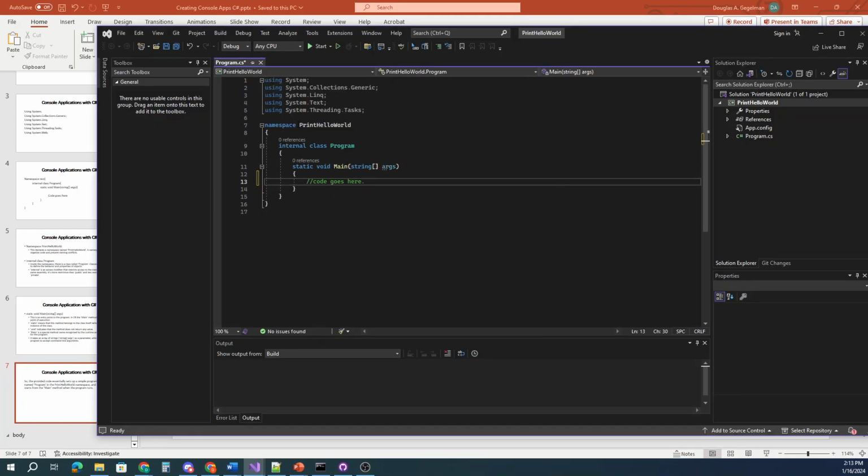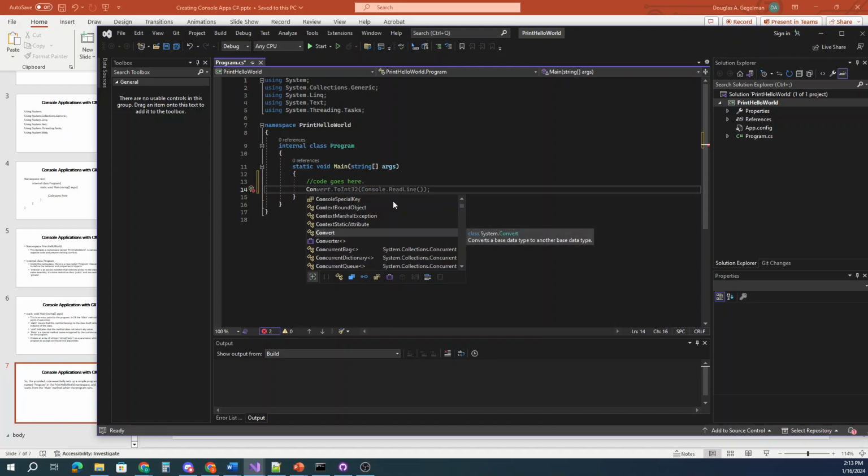So that's what I just described: the Print Hello World, the class Program, static void Main string args. When the program starts, it looks for this line, looks for the keyword Main, and starts running our code that gets written in here. So let's start writing some code. Of course, as we call it Print Hello World, that's the first thing we're going to do. Start out with a very simple program.